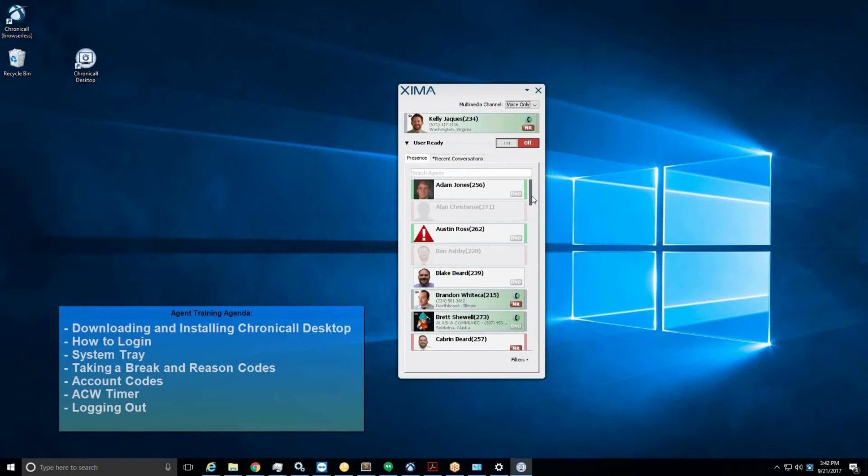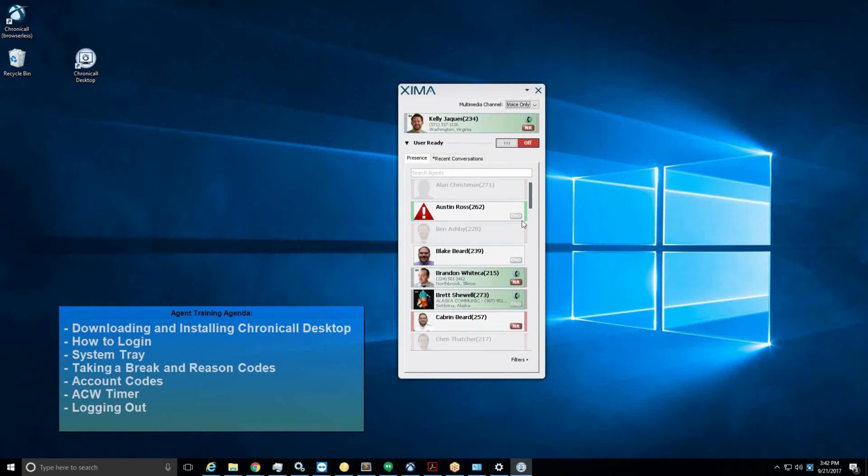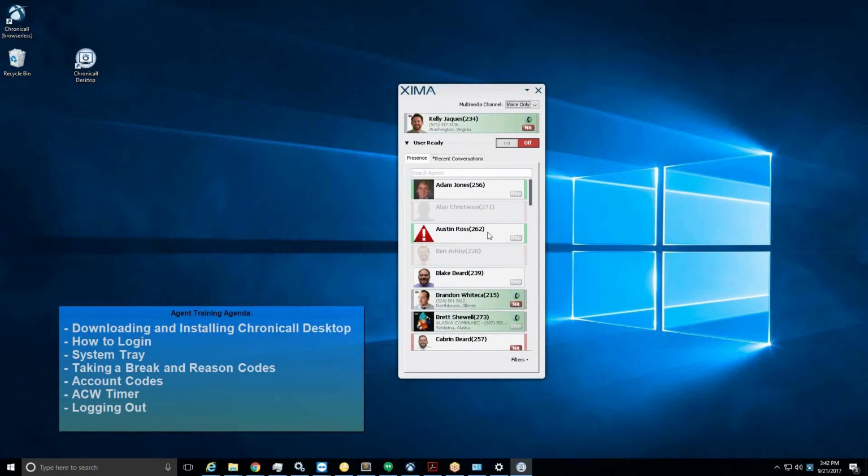But the Presence tool includes some great features, including the ability to see other agents. You can create filters to only show members of your team. You can see who's on the phone, who they're on the phone with, who's on break, pictures added, everything. I personally like to use it as a directory so that I can see who is available, and I can see their number as well, their extension number.